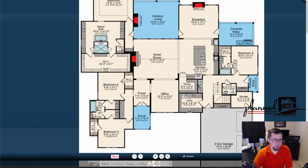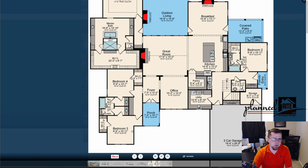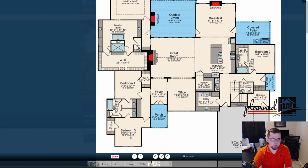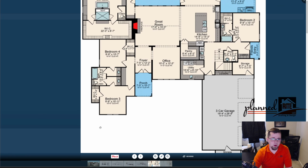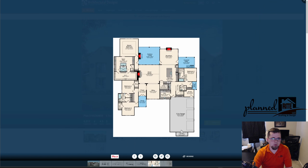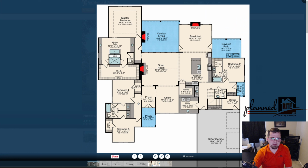Okay, bedroom 3, too small. Not a fan of the size of that bedroom, so don't ever go under 10 foot one way unless you are very space constrained. I've done it in the past, but it's because it was us eking out as much space as we could to fit a bedroom. So this 9.9 by 10.11, not great. So these need to be wider, no question. One of the things that did affect that was probably their front, this bump out on the front. But regardless, I would want to add another foot of width to at least.